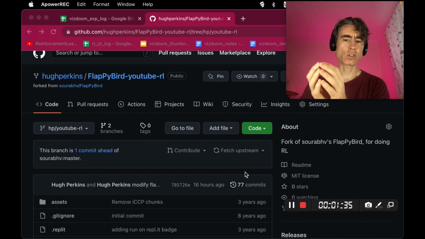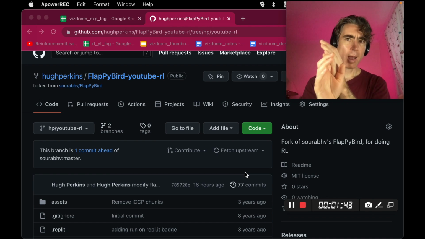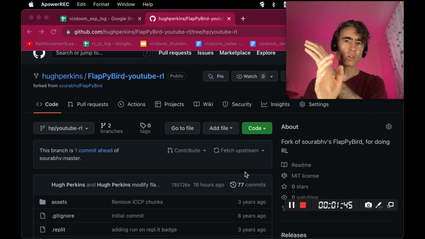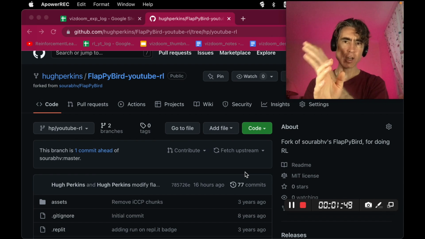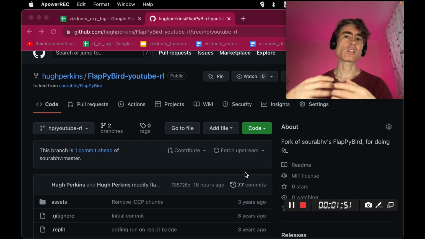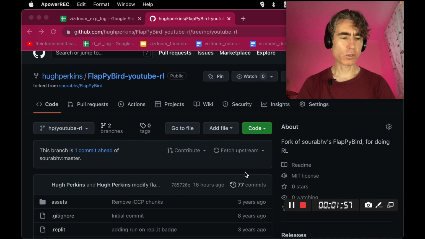So how to do that? Well, a fairly standard way is we're going to feed the model the current frame and one or two or three of the previous frames. So the model has access to the last few frames. Using that, it can see, okay, the bird is falling or it's rising or whatever it happens to be doing. So we're going to need to do that.